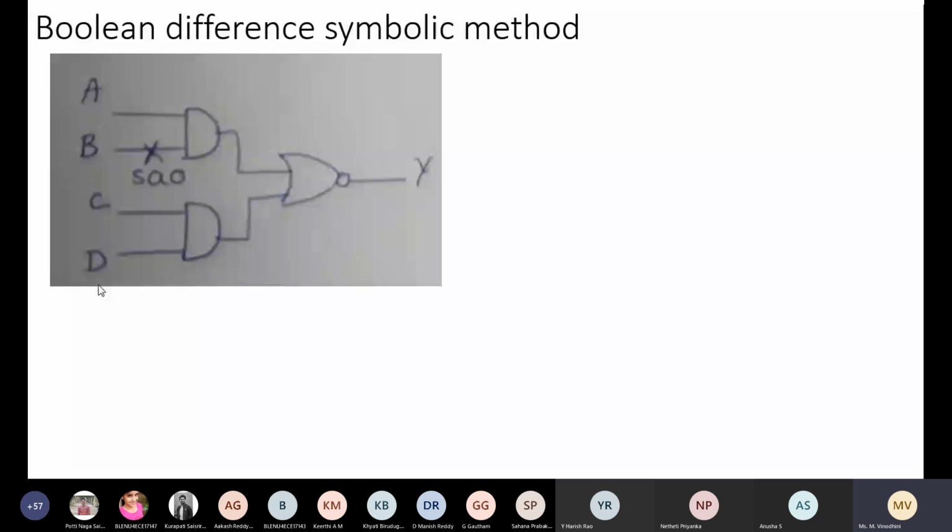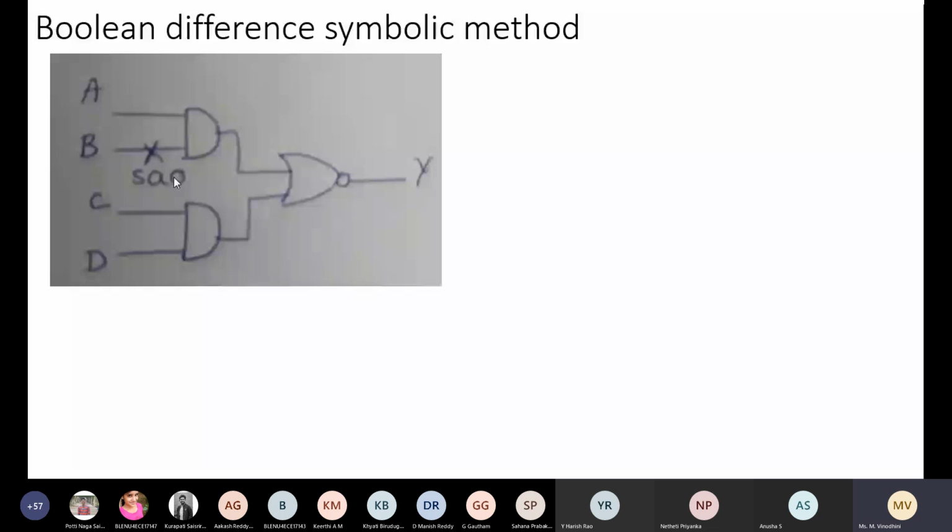Which fault is covering the maximum, and I will take it. But all these algorithms support getting one specified fault in the circuit, that you remember. For each and every fault, you have to run this ATPG algorithm repeatedly. So now in this circuit, they are given with a fault stuck at 0 at B.